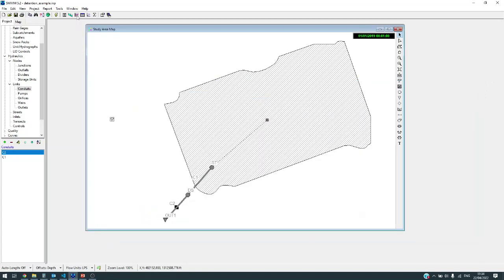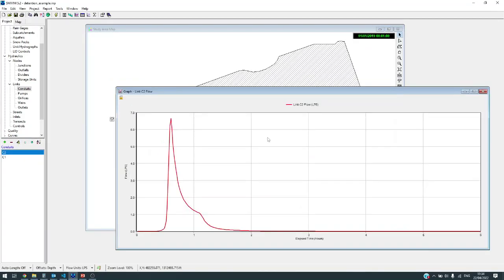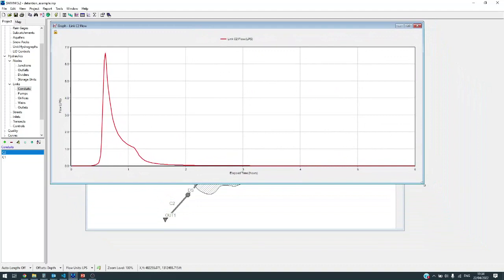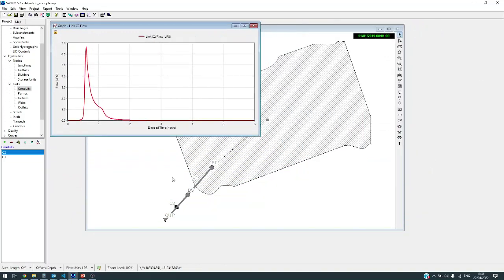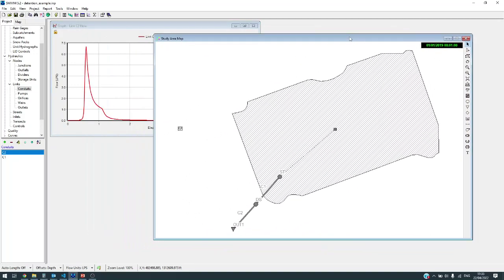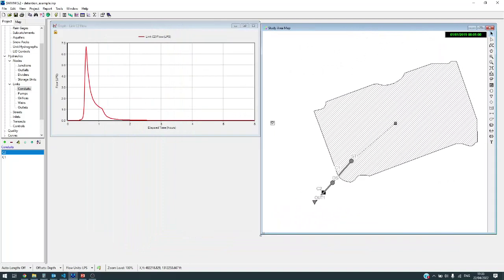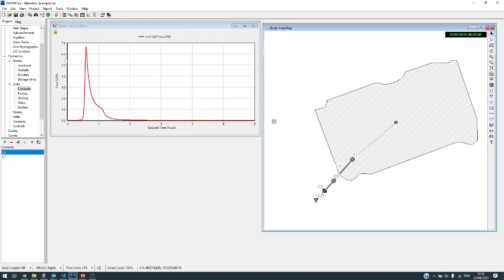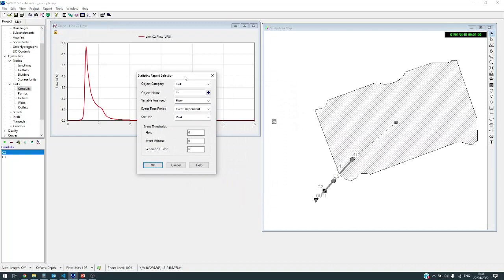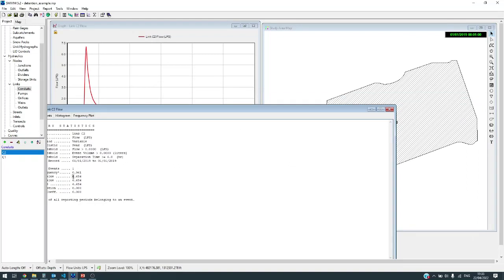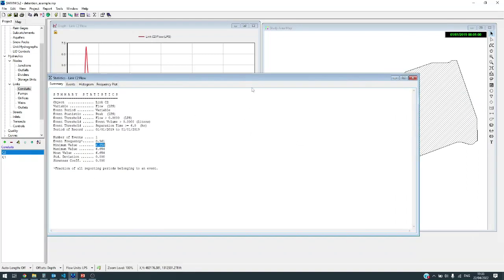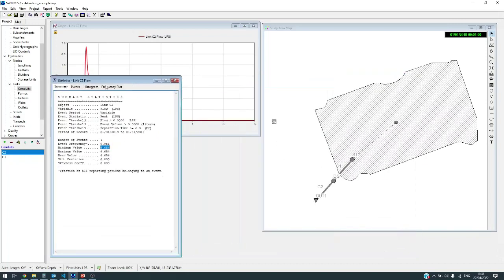The runoff of this link gives us an idea about what will be the flow out of the system. At the moment, before the development, the flow out of the system is about 6.5 liters per second. If you want to see the precise number, there is a trick here. You can go to statistics and look at the peak and conduit C2. Okay, so if you look at it here, it will give you the exact number. It's about 6.654. So let's call it 6.7.